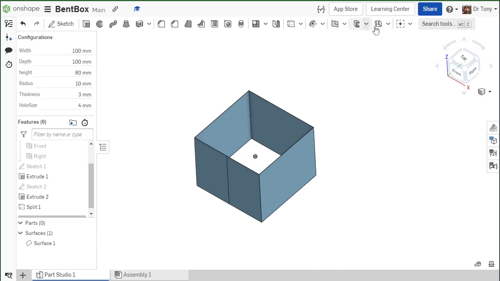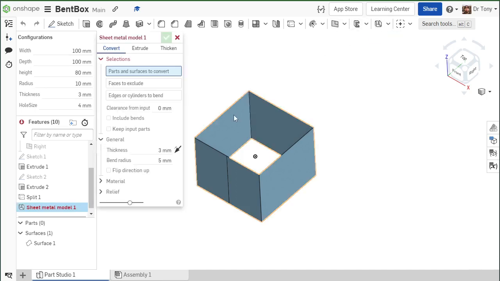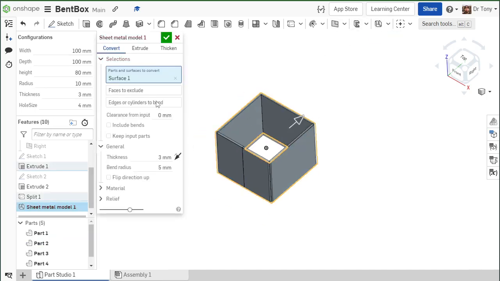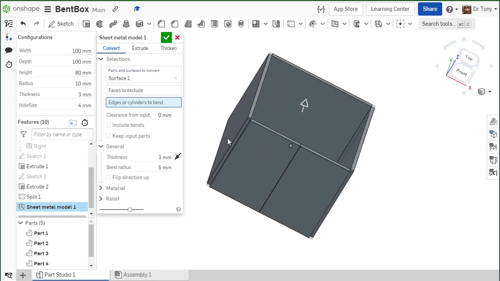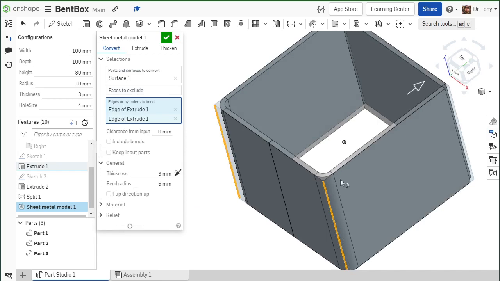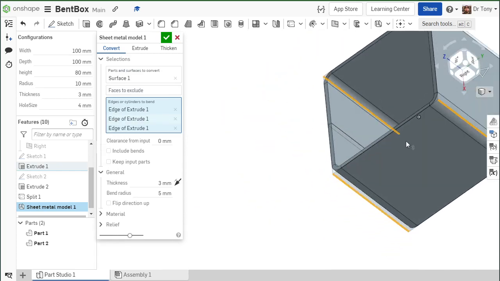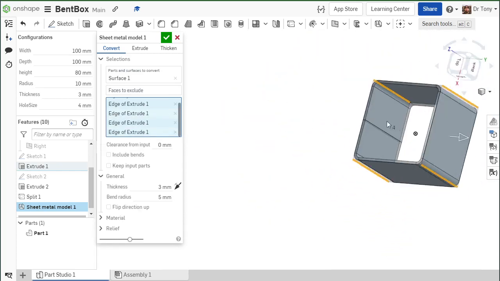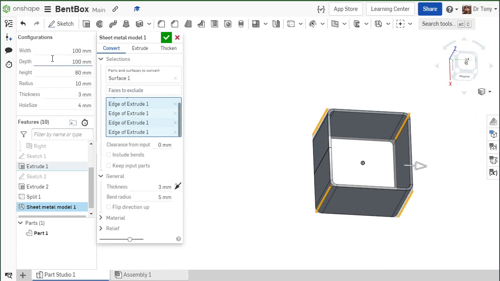Now we go to the sheet metal tool. I'm going to select edges to bend. I want to bend this one, this one, this one, and this one. I can choose if these dimensions are inside or outside.